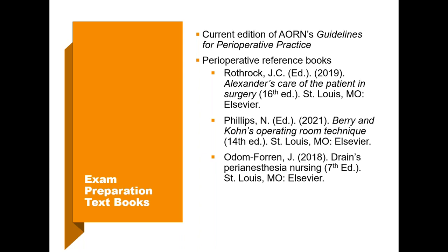There are a couple of other reference books. Both Alexander's and Berry and Cohn's have been out for a long time — you may have old versions in your department, so please make sure you're using the most current copies. Jan Odom-Forren has a really nice peri-anesthesia book that does a better job of describing the pre- and post-operative experience and also covers emergencies, especially cardiac and respiratory. Check with your PACU to see if they have Drain's Perianesthesia Nursing. Check with your educator and manager first to see if these books are already available in your department.